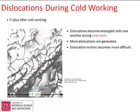This is a titanium alloy after cold rolling, and these dislocations, again, I could spend a long time lecturing on them. Got colleagues that have written entire books on dislocations. Basically, they're defects that allow deformation to take place. They can tangle with each other. More of them are generated as you cold work, and that's what makes the material stronger as you cold work. If the dislocations get in the way of one another, the material gets stronger and stronger as you work it.